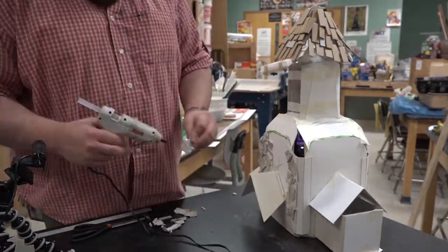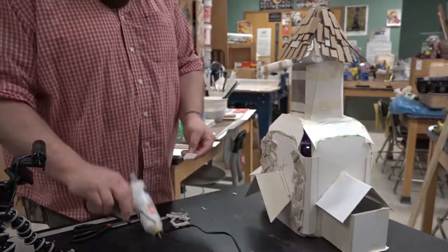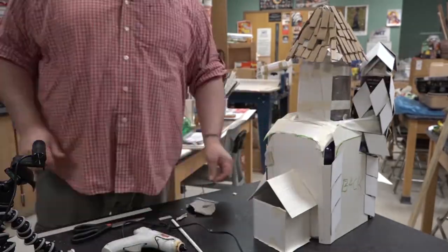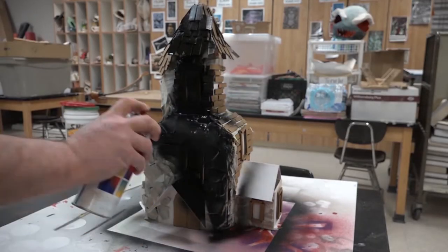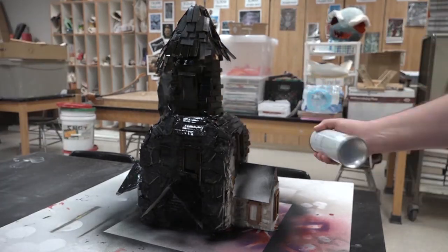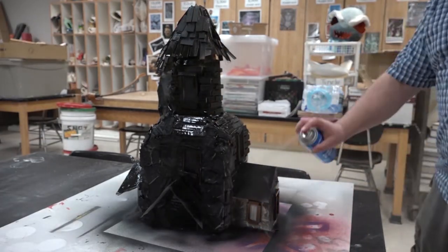For future projects, I'm coming up with other solutions because I'm finding the way that I did things worked, but it can always be improved. I took the tower, added the tower sections together, took the whole thing over to paint, and spray painted the whole thing a nice simple black. I used an ultra flat black spray paint just to give it a base coat.